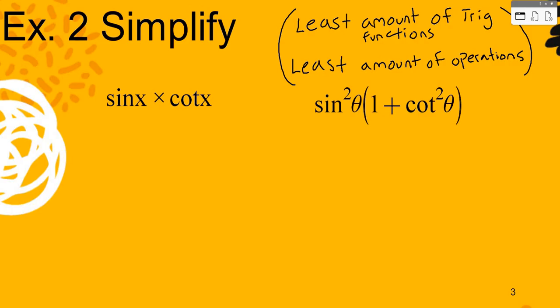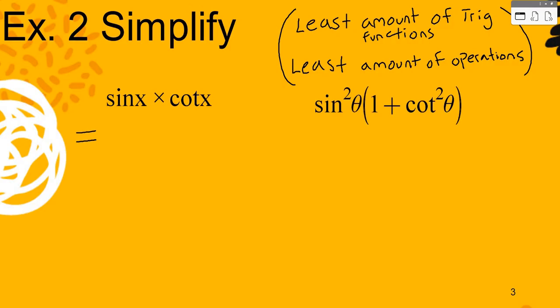And the reason that we like to do that is because sines and cosines are in a lot of our different identities. And so a lot of times we can convert all of the stuff to sines and cosines, and sometimes we can end up simplifying stuff out. So like on this first one, notice that I already have a sine, and if I already have a sine or cosine, that's usually a good indication that maybe I want to convert the other stuff to sines and cosines. So right now we have 2 trig functions and 1 operation, so we're trying to reduce that.